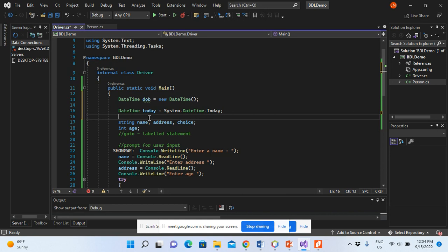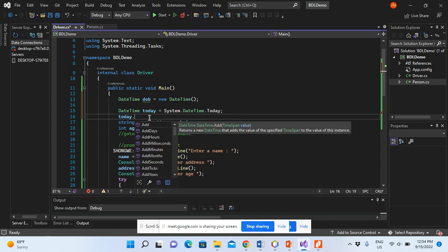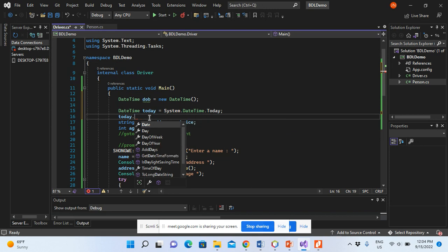From this variable today, we can write today dot day. If you write today dot day, it retrieves the day from that date. If you write today dot year, it retrieves the year, which in this case will be 2022. If you write today dot month, it retrieves the month.